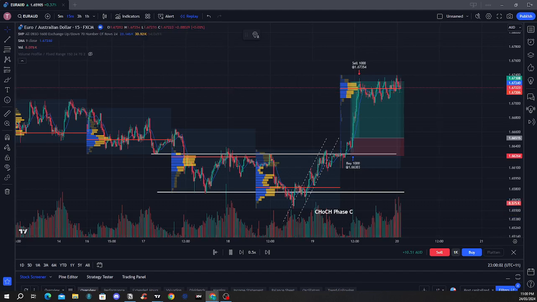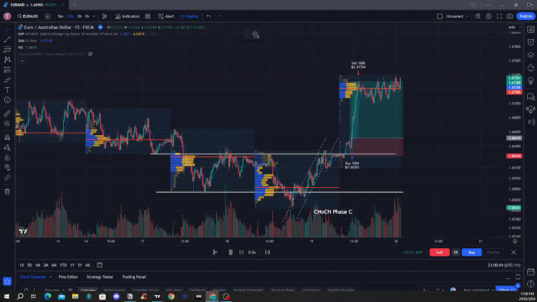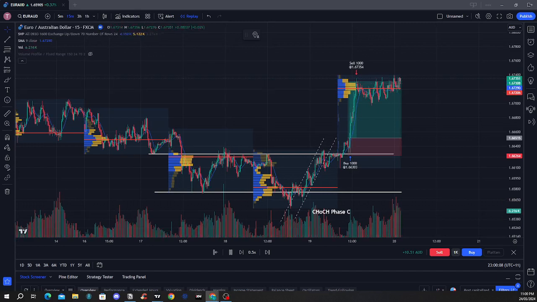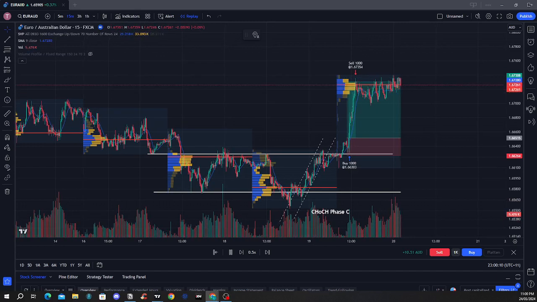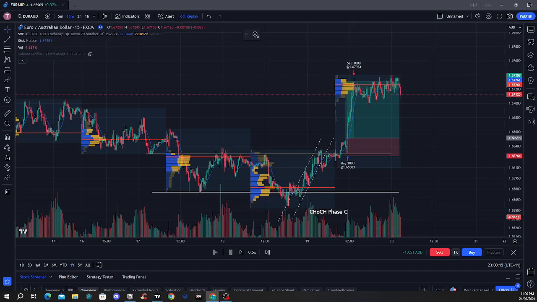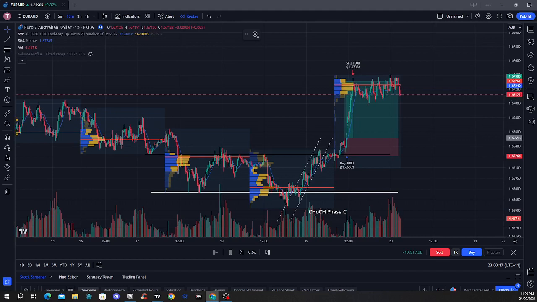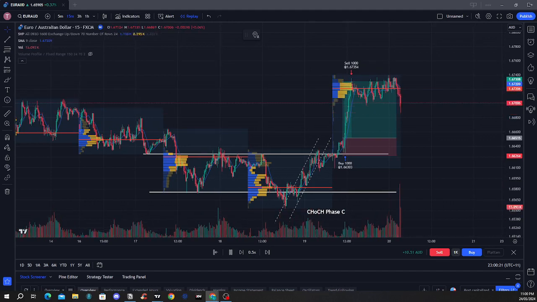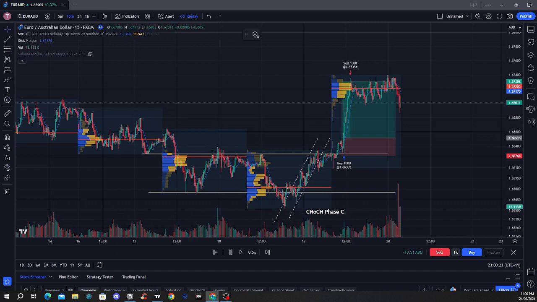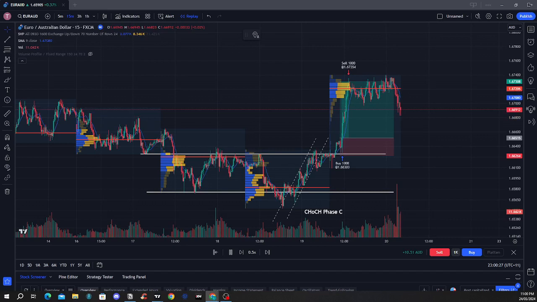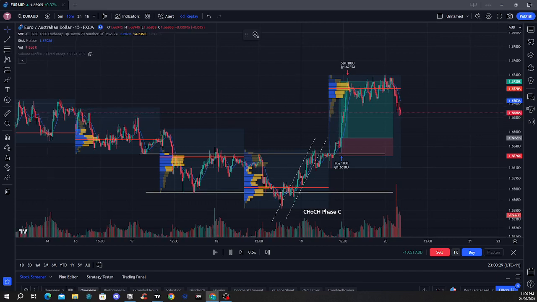Basically, what I assumed to be phase C prior is phase D, and phase D essentially gives an indication of the major sign of strength and the move out of the trading range, such as the major backing up action. So my trades are primarily going to focus around phase D, the move out of the trading range.